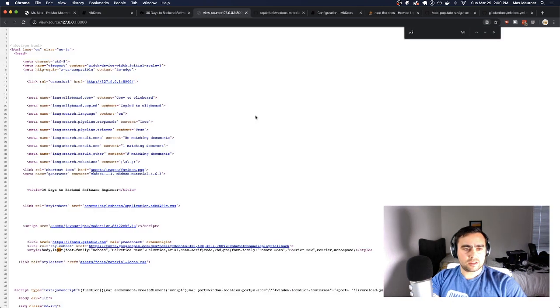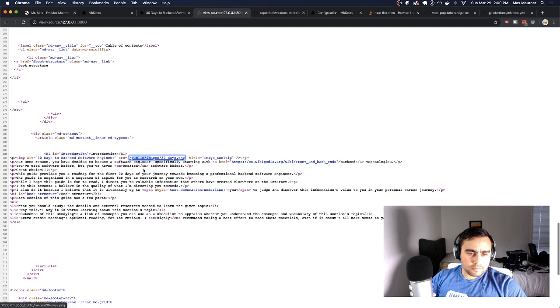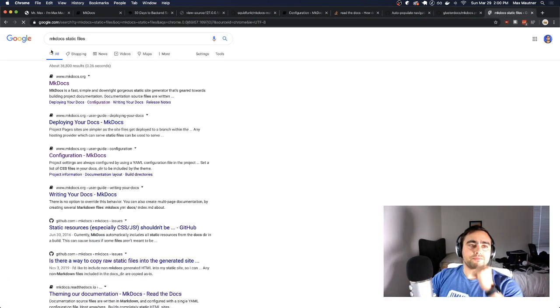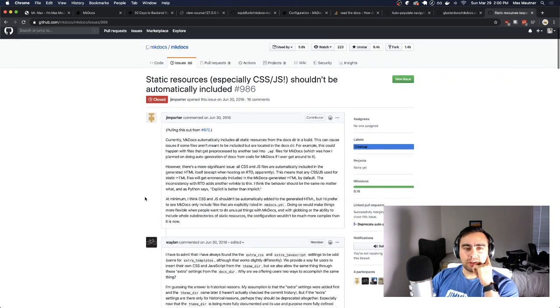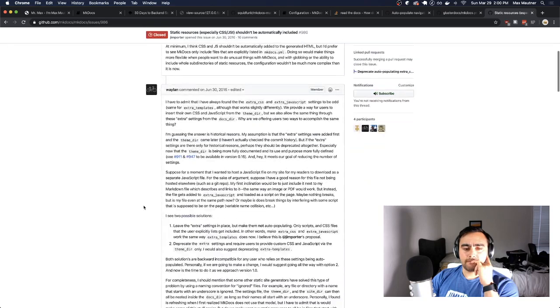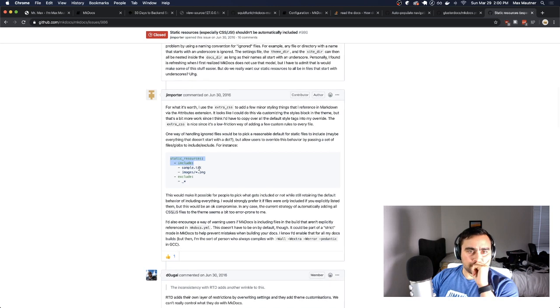So let's see. MkDocs static files. What does it say about hosting our own static files? Static resources.